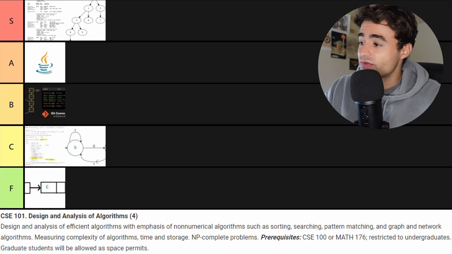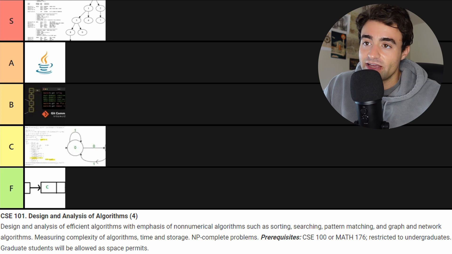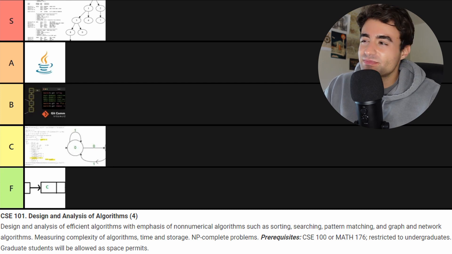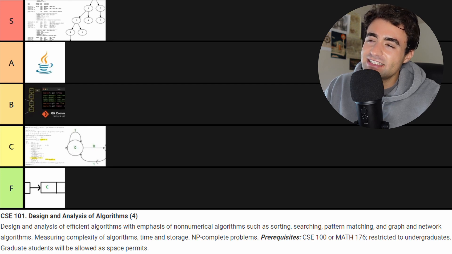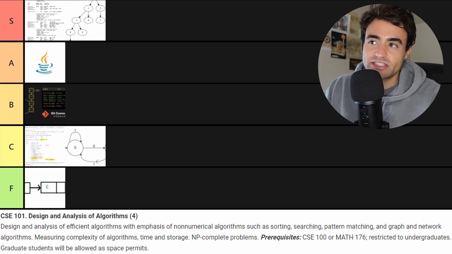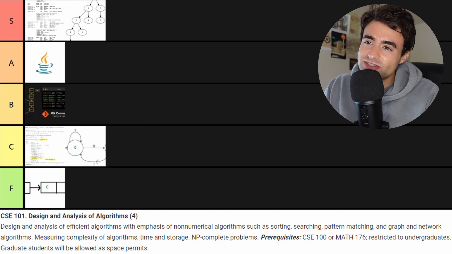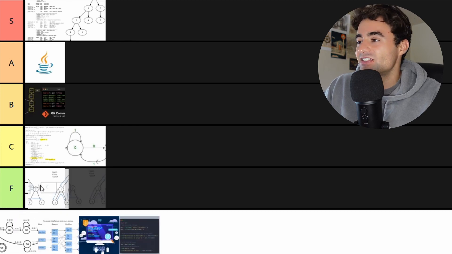This class is CSE 101, which is design and analysis of algorithms. You basically cover all of the popular algorithms out there like BFS, DFS, Dijkstra's, sorting algorithms — all the important algorithms you should know as a computer science student. I remember the class being somewhat difficult. The class didn't require attendance — you could watch recordings — so a lot of people just didn't go to class. I wasn't totally interested in it, though I thought it was very useful. It's an important subject, so I think it should go in B tier.